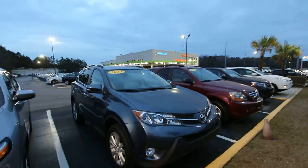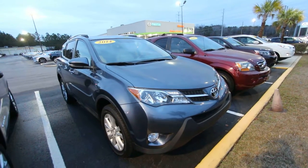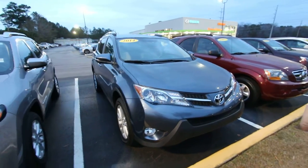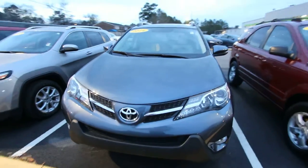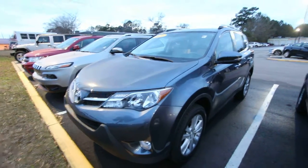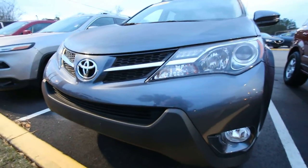What's up everybody? Happy New Year. Welcome, welcome, welcome. Today we're going to be looking at a 2014 Toyota RAV4. This is a limited package RAV4, so it's going to have some nice options on it. We're here today at Stokes Mazda in North Charleston, South Carolina. So if you're looking at buying a RAV4, this might be one for you. In this video it's a condition report and we'll go over some of the specs of the car. We always like to start out right on the front end and have a look around.